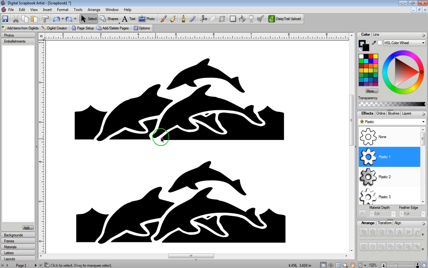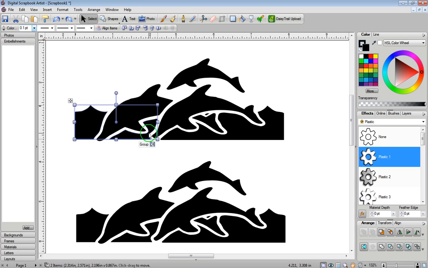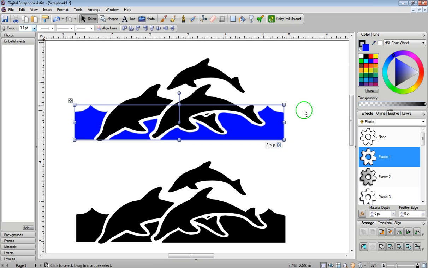Now I want to color the water blue. I could easily click on the first portion and color it blue, then click on the next portion and so on, or I could do them all together at once. To do that, just click on the first part that you want to select, hold down the Shift key on your keyboard, and then left click on the other portions that you want with your mouse. And again, once you're happy, you can let go of the Shift key, and then I can just color fill it blue, and all of them color fill at the same time.